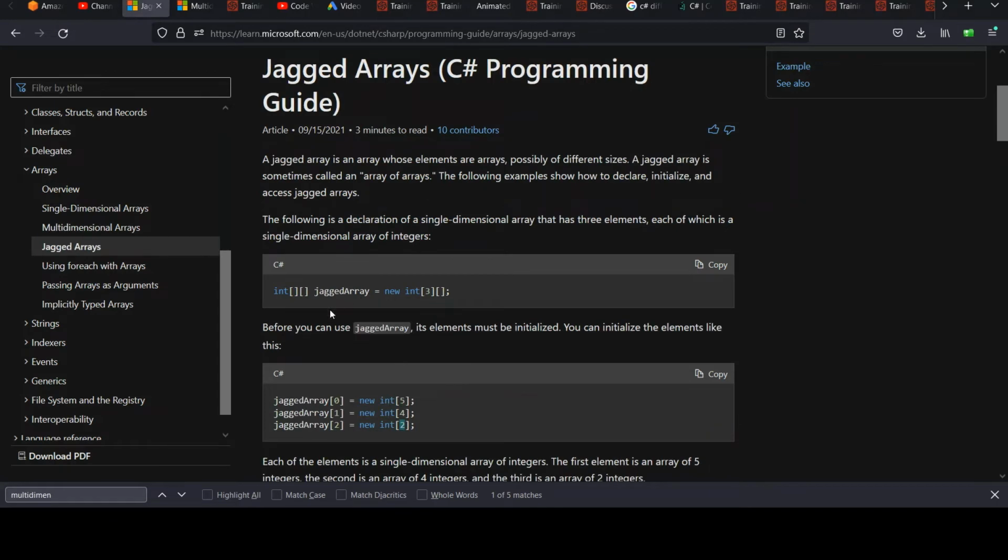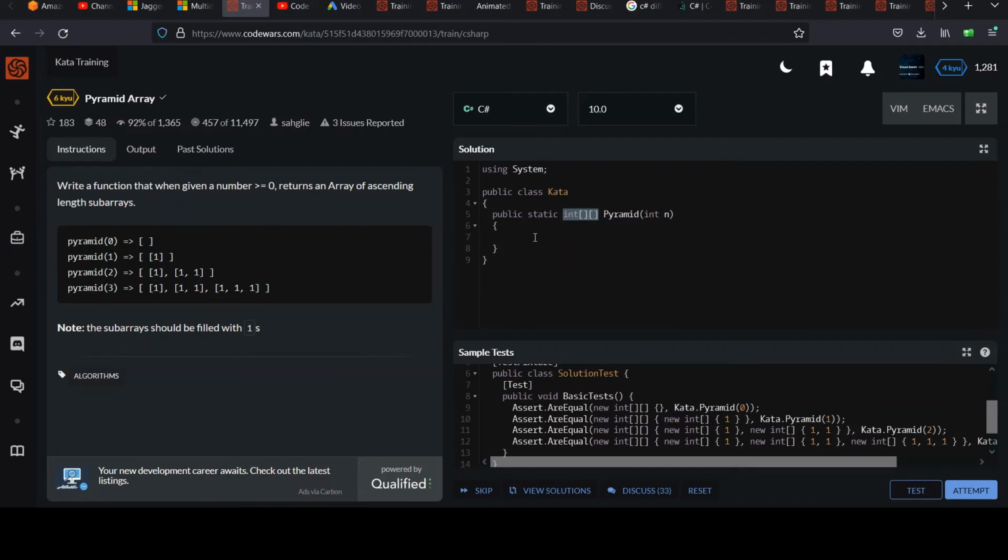But we have this syntax, so I copied that. We'll go back and I'll just paste it in, and we'll rename it for our purposes. Now I'm going to set this up to n for our case. That'll be the size, right? Notice when it was 1, it had 1 array. When it was 2, it had 2 arrays. When it was 3, it had 3 arrays. That's why I'm sizing it this way. So I know how many subarrays there are going to be: equal to the input value. And I'll just call this result. So we have a jagged array for that.